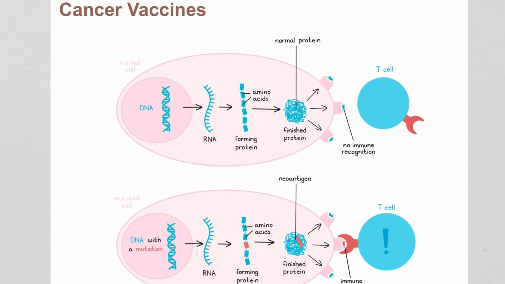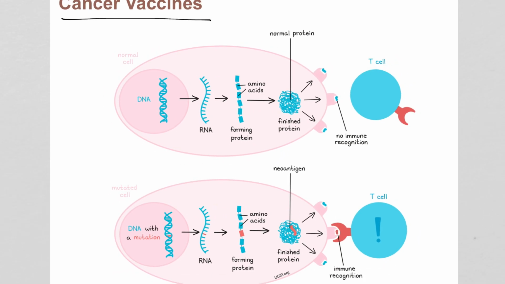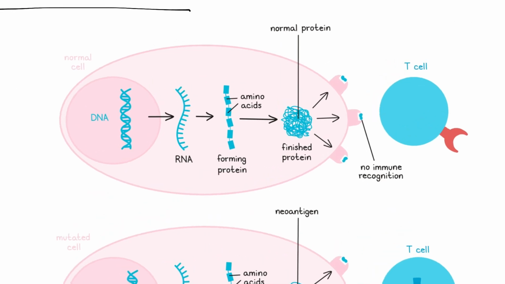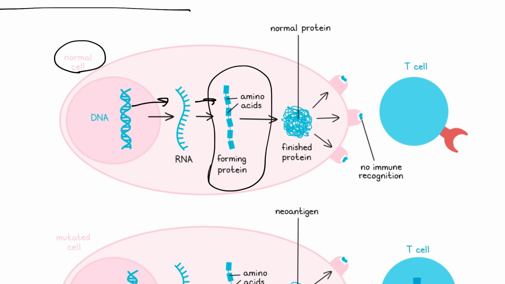The idea of a cancer vaccine is very similar to that, and the difference is that instead of making the antibody right in an animal ahead of time, we're actually going to find a way to get the patient to make the antibody themselves. And so the way this works is, in a typical cell, we assume the cell is normal and healthy. Remember, DNA encodes RNA, and that RNA forms some sort of protein that's made up of amino acids, right? And that finished protein, we hope, looks completely normal, right?